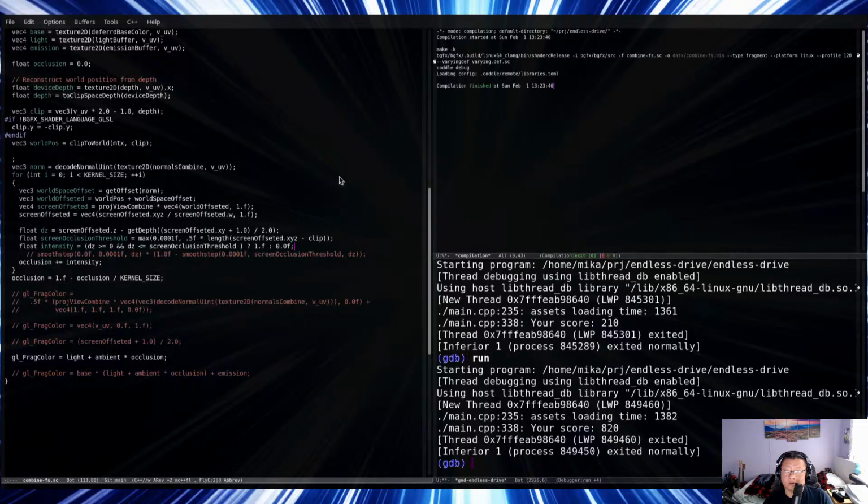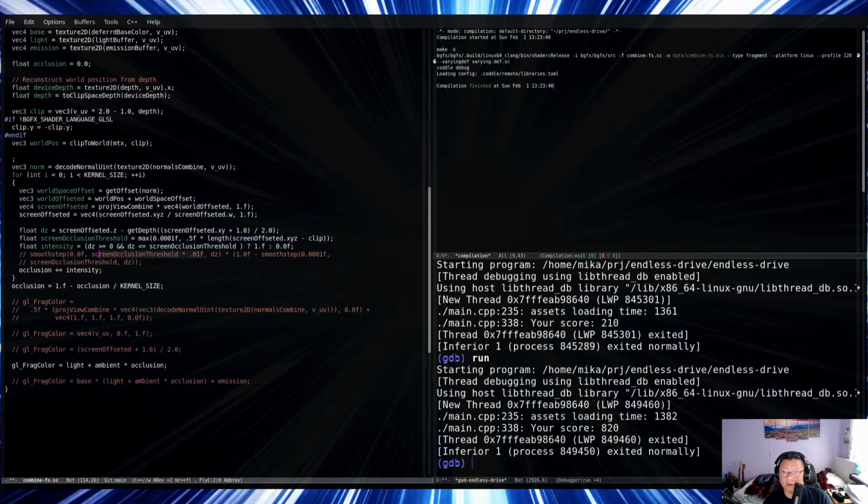Okay, and now I guess I should put here that one, divide by 0.01. I guess this function.